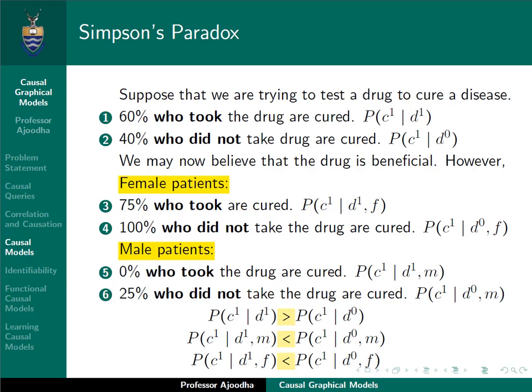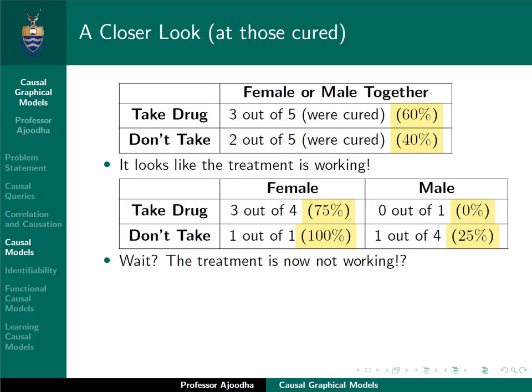So, all right, great. Let's look at this a bit closer. This is just explaining the same thing again, but using actual numbers to show you that the math is all correct, because I said that on the previous slide. So this shows the actual count. Overall, 3 out of 5 patients took the drug and were cured. Oh, sorry, 2 out of 5 patients who did not take the drug were cured. So overall, the treatment works, okay?